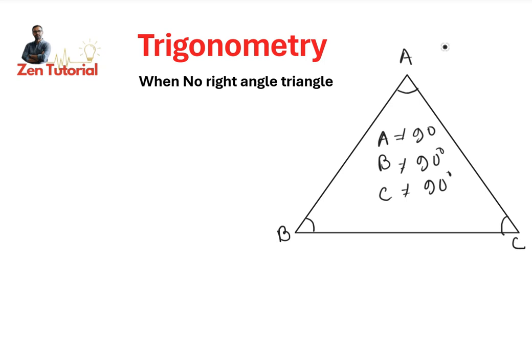How do we calculate the area of the triangle by using trigonometry, or maybe the sides AB, BC, or AC? So for this solution, let's consider the side opposite of C, this is point C. So opposite of C, let's call it c, opposite of B, let's call it b, and opposite of A, let's call it a. There are three sides here.